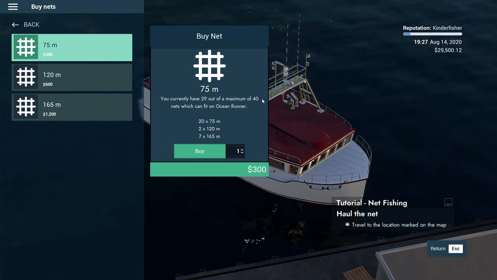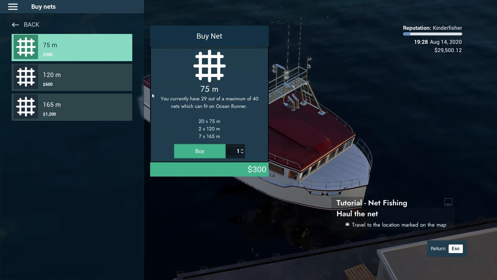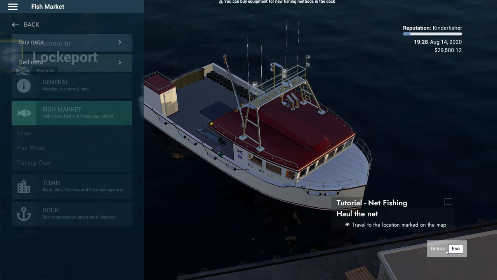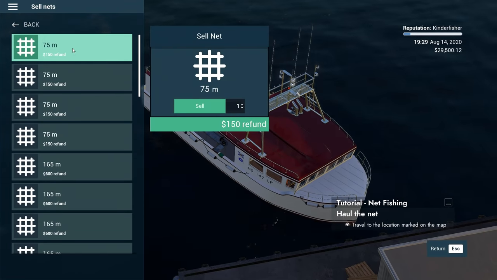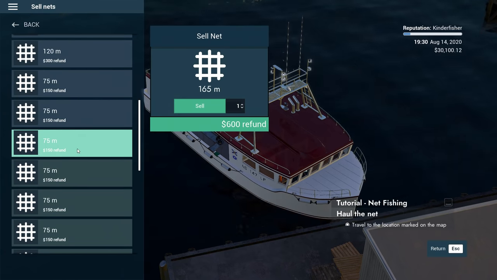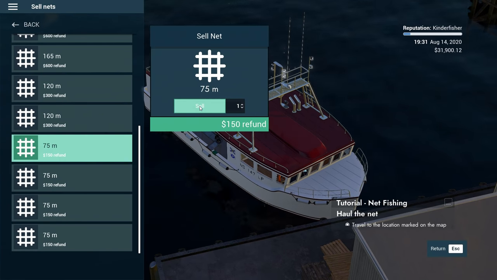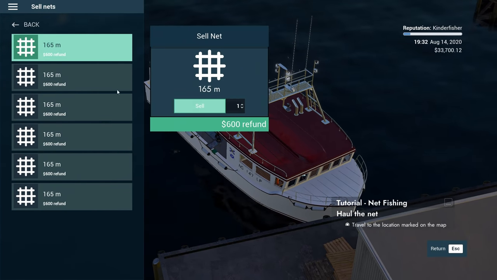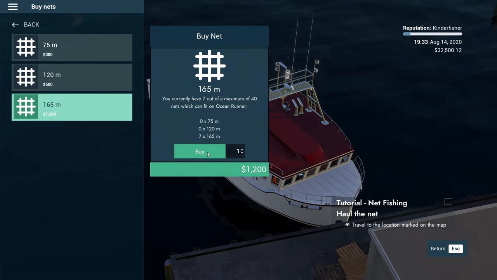So you can have 40 nets. How much is that going to cost? They're really cheap. Right, I'm going to sell the little nets. Not very expensive. So they're all 165 meter nets. Let's just buy 165 meter nets.